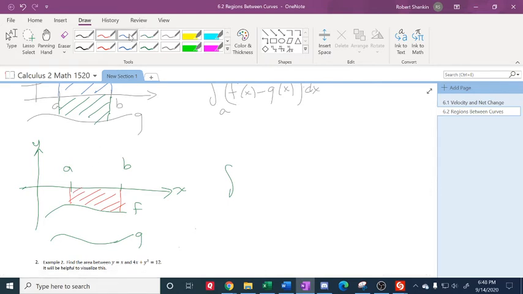And then when you do f minus g, the g is going to be a negative area, but it'll have an extra negative sign, so it'll turn all this into a positive area. So this will be positive. It'll also give you this area up here, but this area up here will wind up canceling with that other negative, and it'll just give you a positive area between the two curves. So it works.